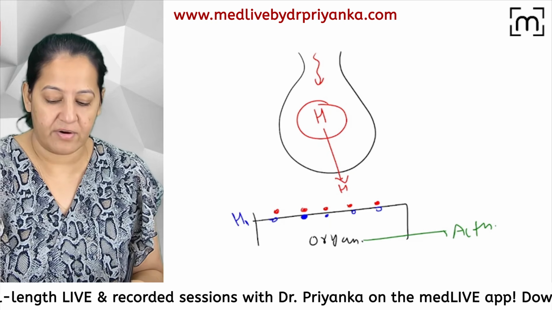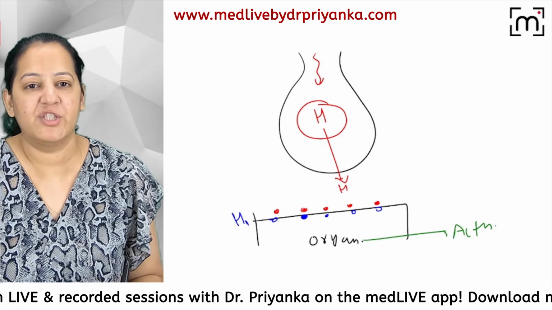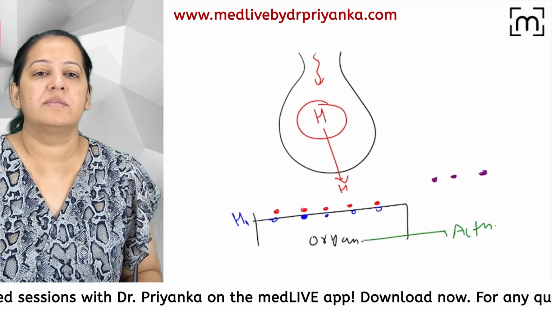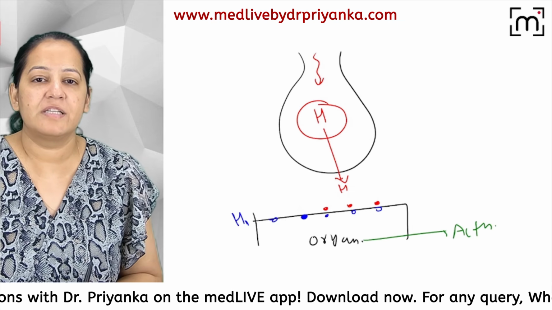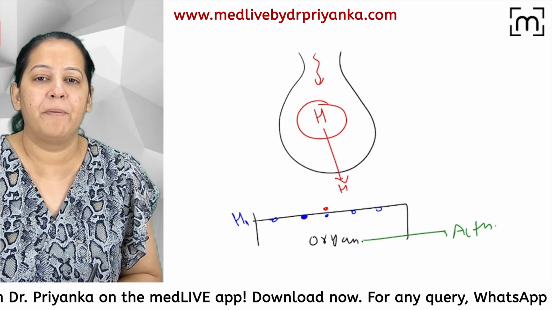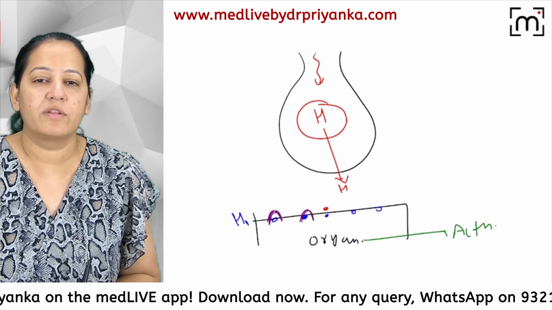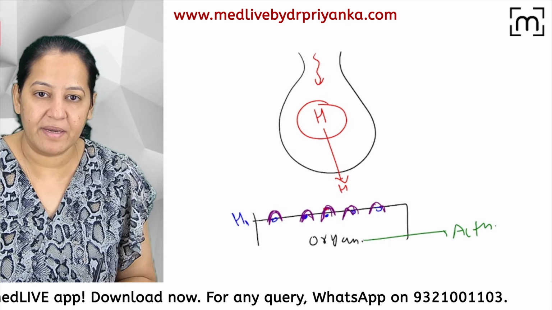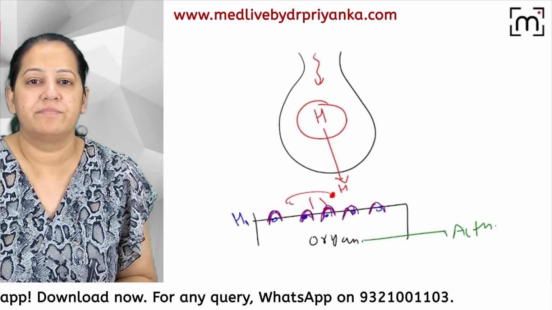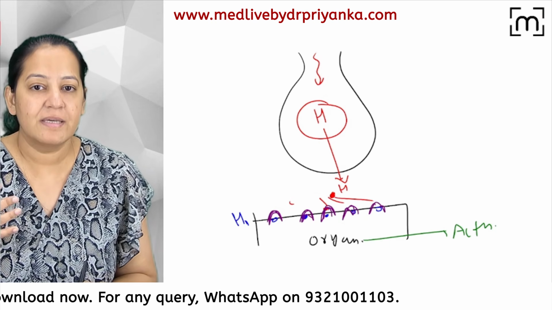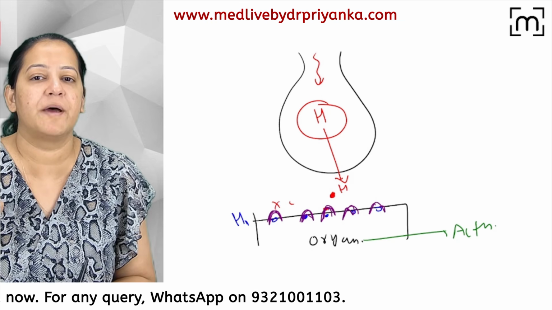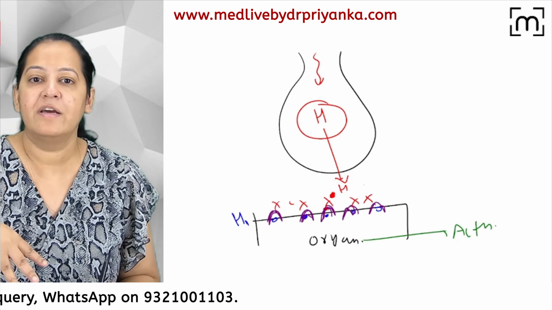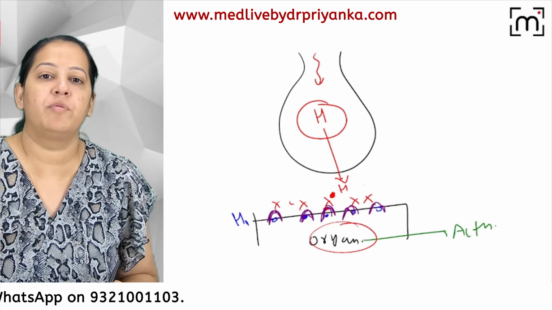Now I am giving a drug, an antihistaminic, an H1 antihistaminic. What will this drug do? This H1 antihistaminic will simply block the receptor. It will block the H1 receptor. So when histamine comes, it cannot bind. Since histamine cannot bind with its receptor because they are blocked, whatever the action was, it cannot be produced.